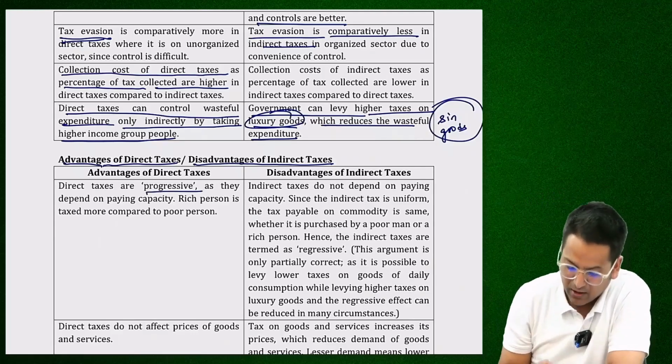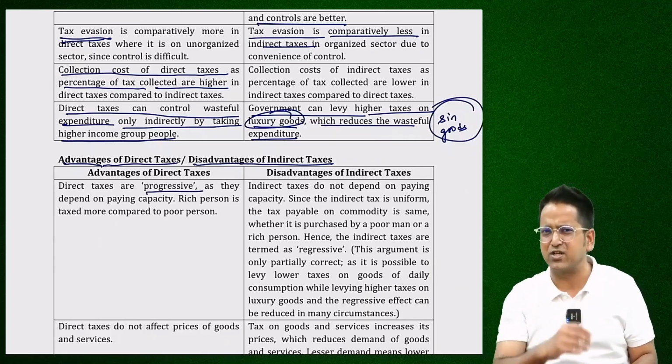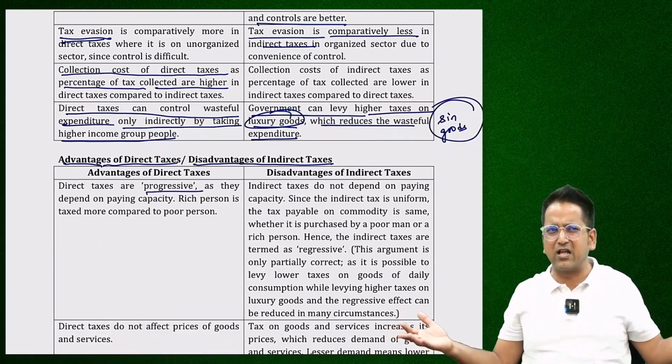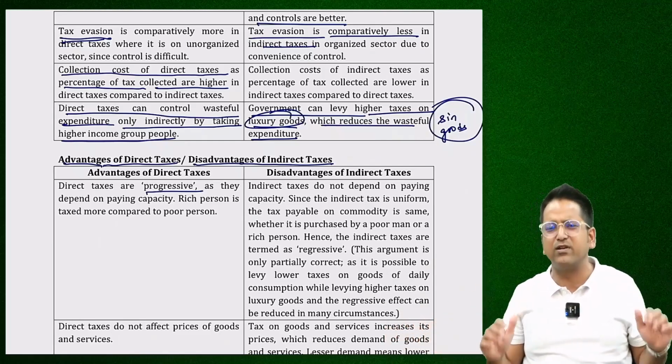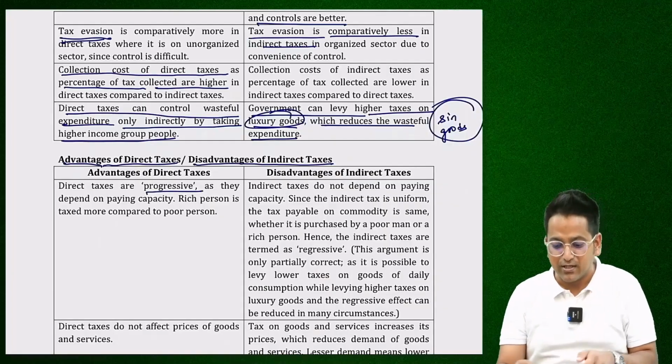This tax is progressive, and that's the best part. We live in a socialist economy and not in a capitalist one. Regardless of the wealth of people, heavy taxation is not our system. We are a progressive economy. We are a socialist economy. And here, the tax should be progressive, meaning the rich should pay more taxes and the poor should pay less, because everyone should survive. Whereas in indirect taxes, it is not like that.